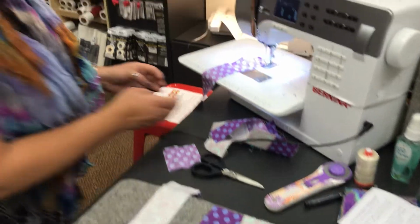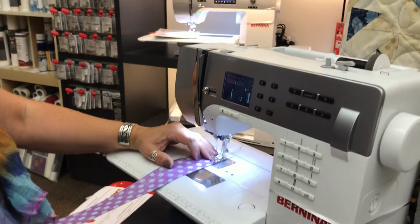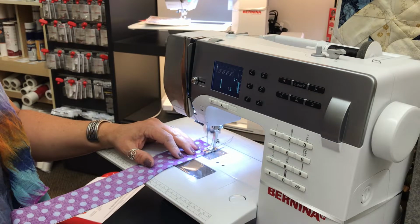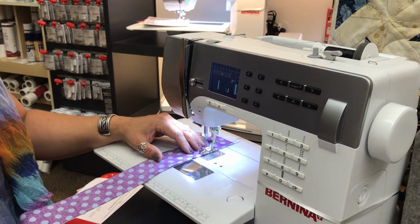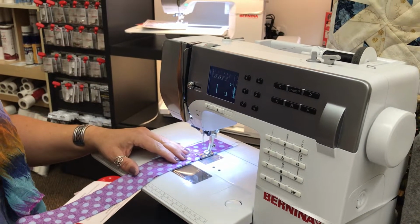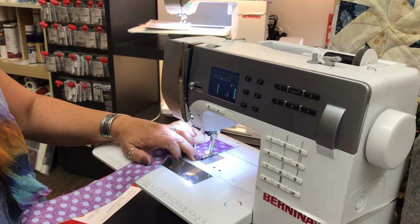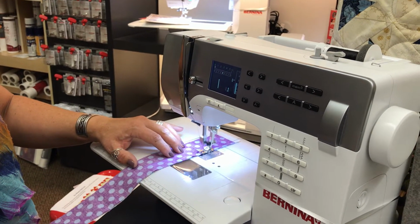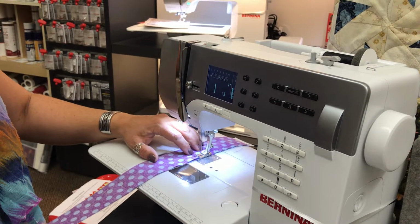So I'm going to do that over here just to show you how to line them up. I have a 1/4 inch foot, and I'm sewing on a Bernina 330, and I'm going to line up those fabrics right sides together and just sew along the edge so that I get 1/4 inch. You don't want extra fabric hanging off the edge. You don't want it inside. You want it right along the edge, and with the 1/4 inch foot, it's right even with that edge. You also have a mark on the base of the machine. You have a mark out on the table that can help you guide those. You can pin this, but I usually don't pin. I'll just take my time and sew 1/4 inch.